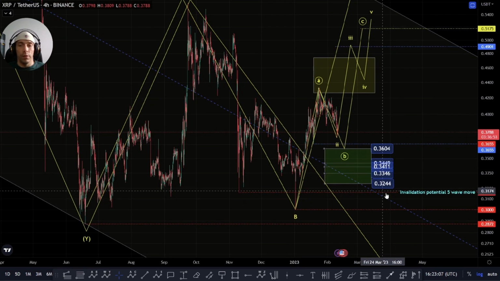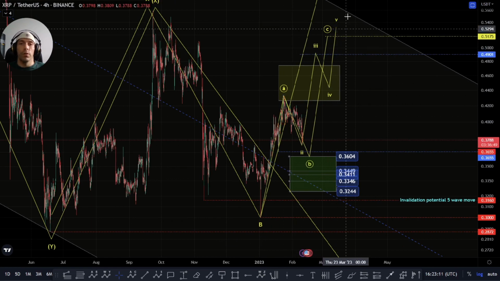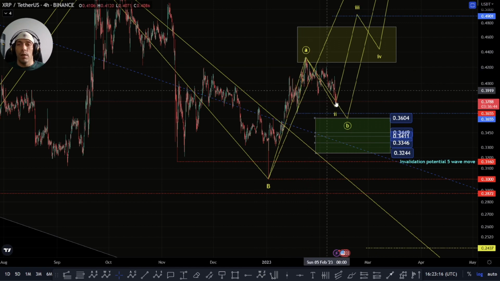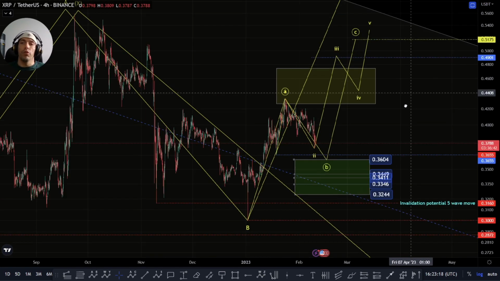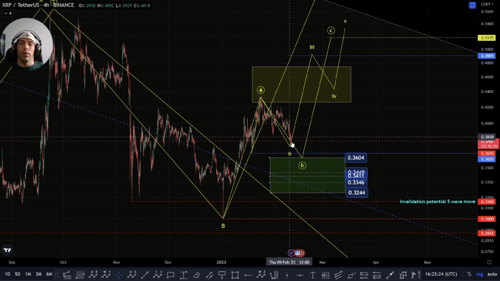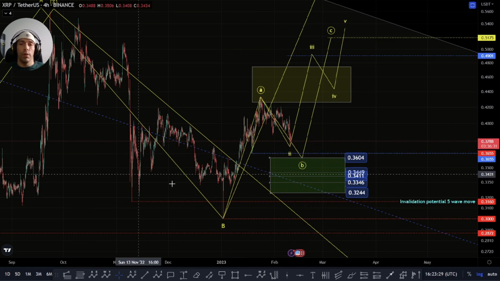But as long as we hold this 30 cent, there is still the potential that we could still form this to the upside here. So whether that be a flat as an A wave, we come back down for a B and then we push up for a 5 wave move, or alternatively, we look at this move completed into this low and then actually we look at this as an A, B, and a C.